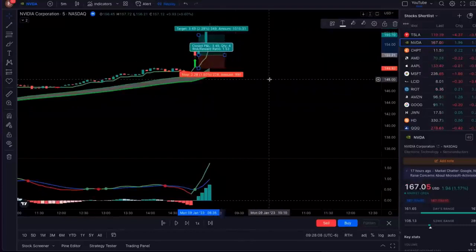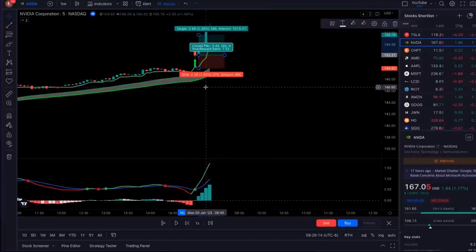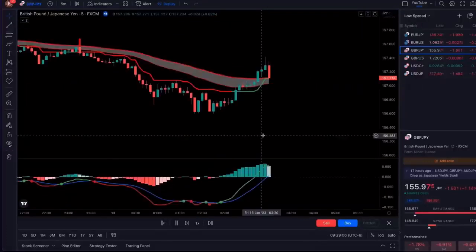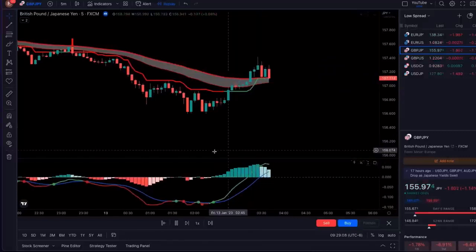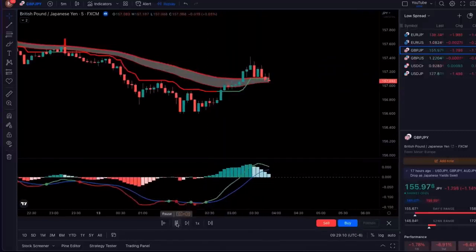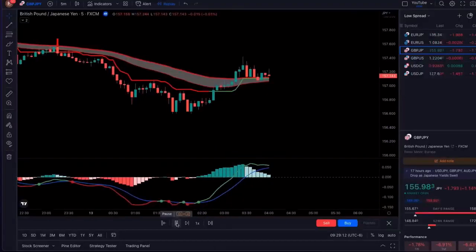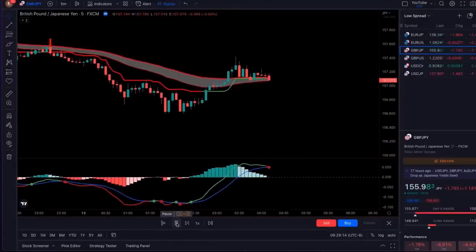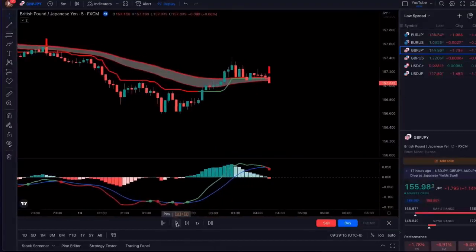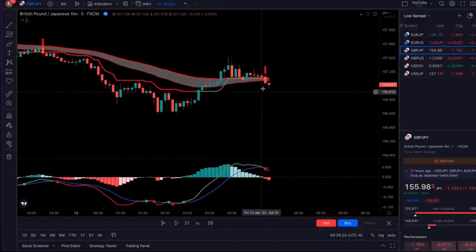Now let me show you guys an example of a short trade in replay mode, and then I'll show you guys how to set up the alert. Alright, we're still on the 5-minute time frame. Let's see this price action. We're waiting for an arrow and a dot, and oh, there we go. Alright, so next candle is where we would get in, right?